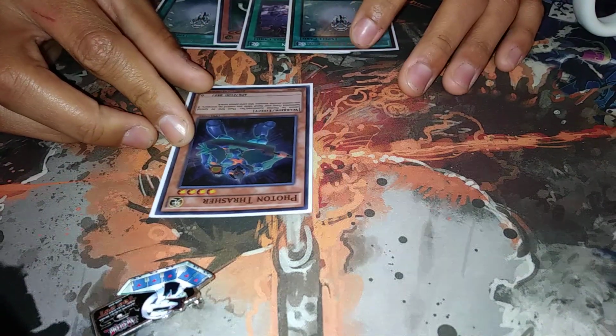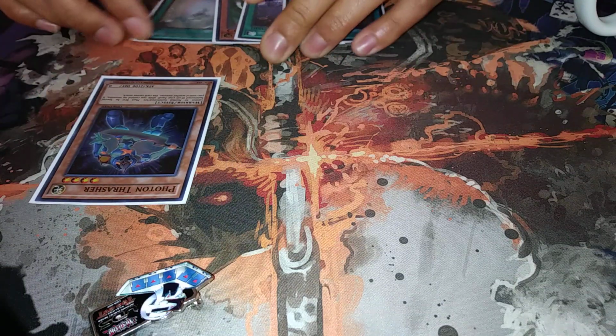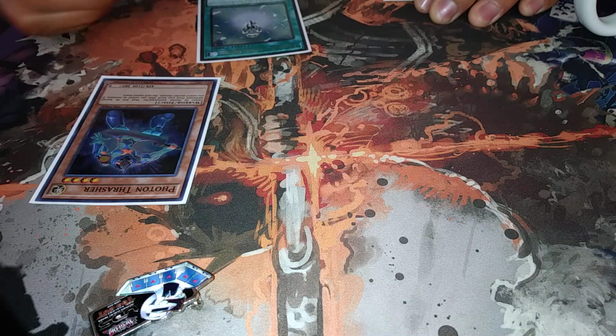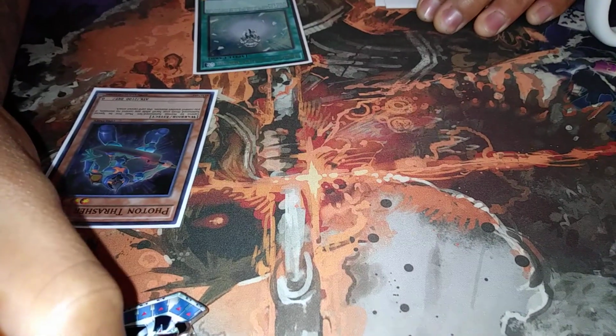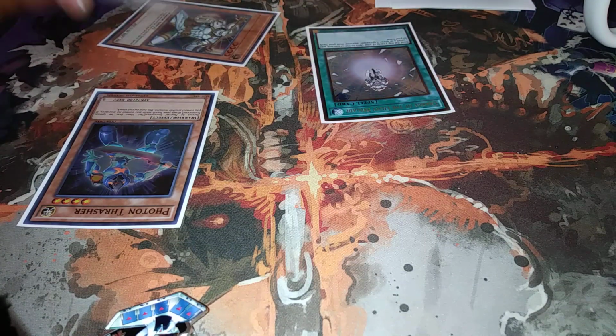Let's check the camera. All right. I'm gonna need space. So special my Photon Thrasher. Then I'm gonna activate Charge of the Light Brigade. Can you guys see this? Let's scooch my camera up closer. There we go. So activate Charge of the Light Brigade, and we're gonna mill 3, right? 1, 2, 3. That's actually beautiful.